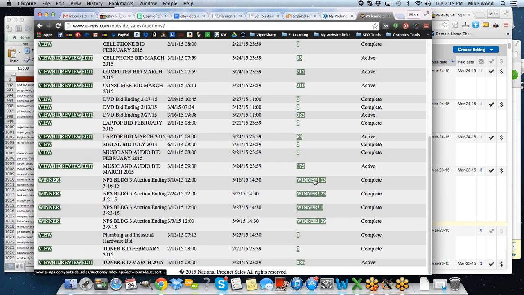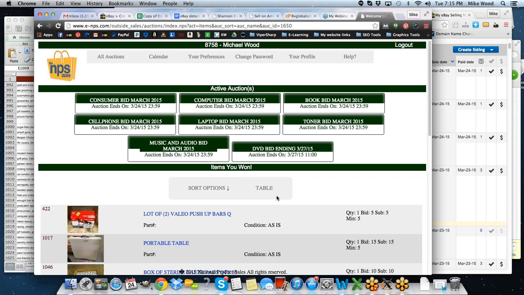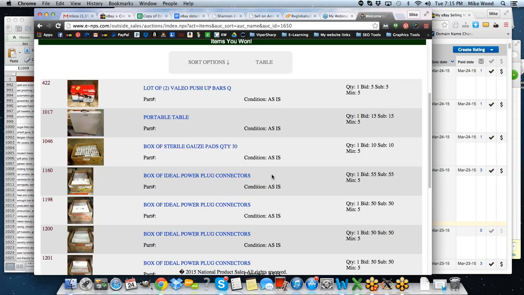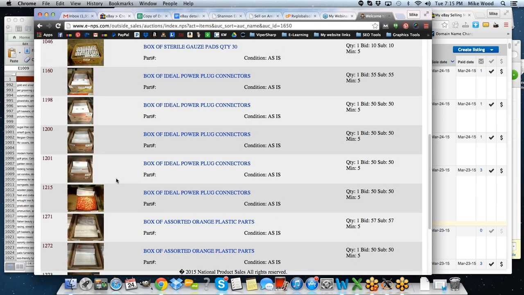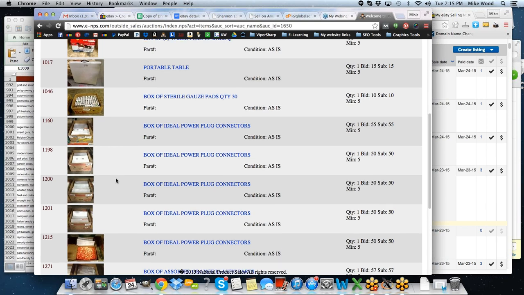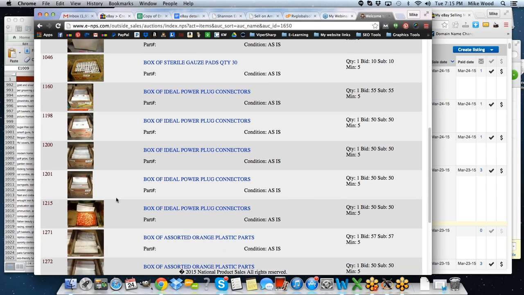So here's one where I got 13 items. I can only see these items if it's something that I won. Otherwise, the past auction items aren't available. So this will take us in so we can see some of this. And so here's a prime example where I saw a good product to work with.